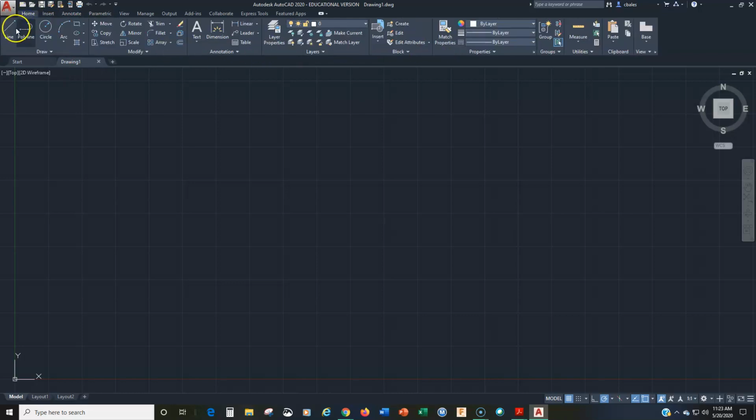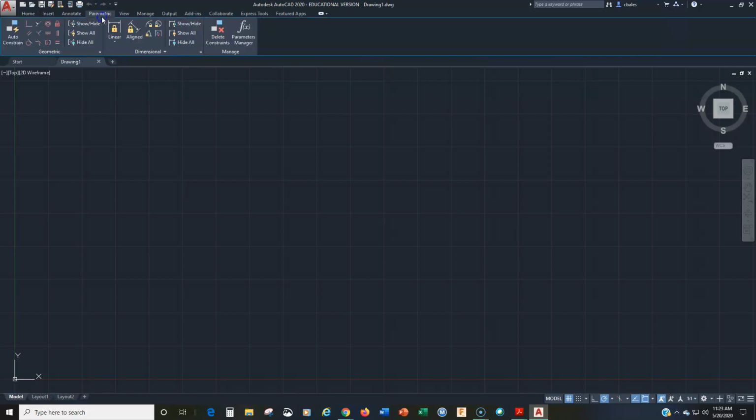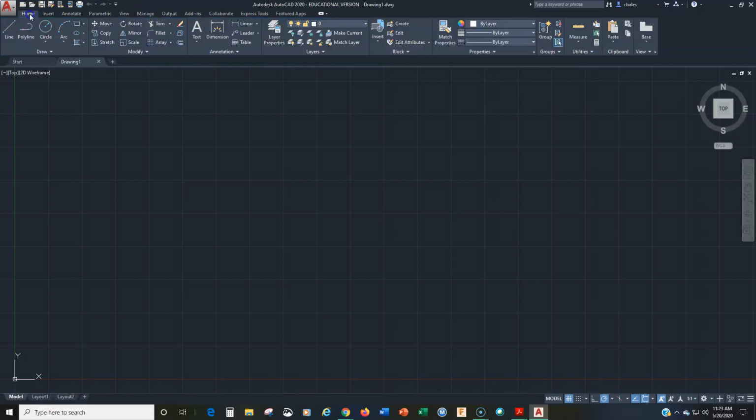Okay, so the home tab will open up the home ribbon. Parametric tab will open up the parametric ribbon, and so on and so forth. Okay, this is similar to other Microsoft-based software, so this might not be such a new thing to a few of you. Then each ribbon is made up of panels. Okay, so under the home ribbon, where we're going to actually spend most of our time and where you spend most of your time when you're drawing, we have the draw panel, the modify panel, annotation panel, layers panel, block panel, properties, groups, utilities, clipboard, and view.